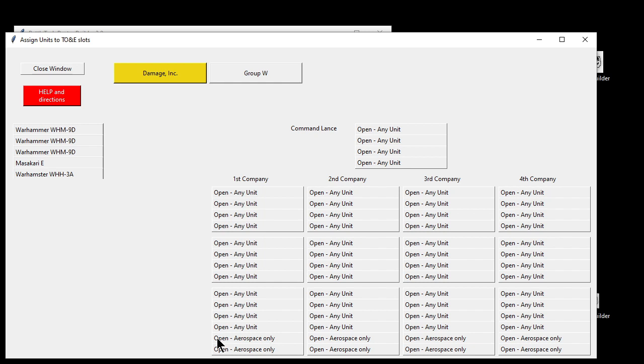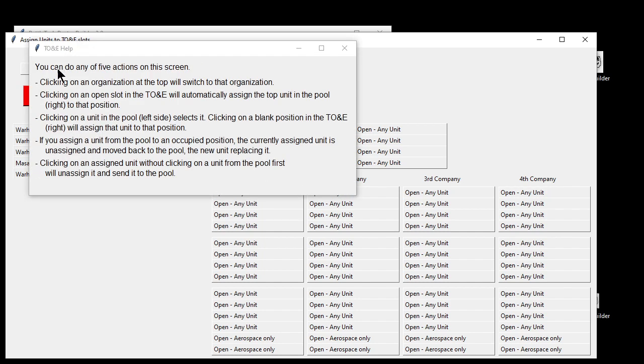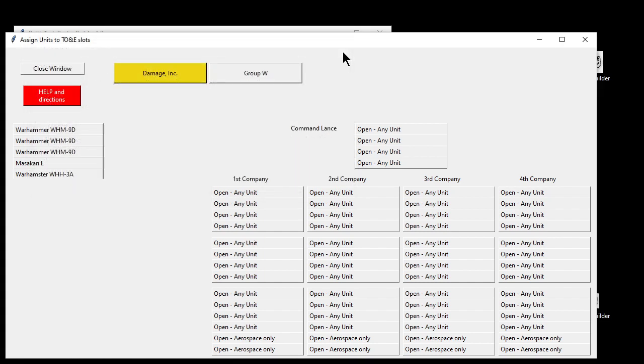If you notice down here, it says like aerospace only. Don't believe it. You can put any unit you have over here in any unit or in any spot over here. Now, just in case you forget, here is the different ways you can get stuff from here to here and here to here. And all you got to do is click on that, and there is all of the ways to do things.